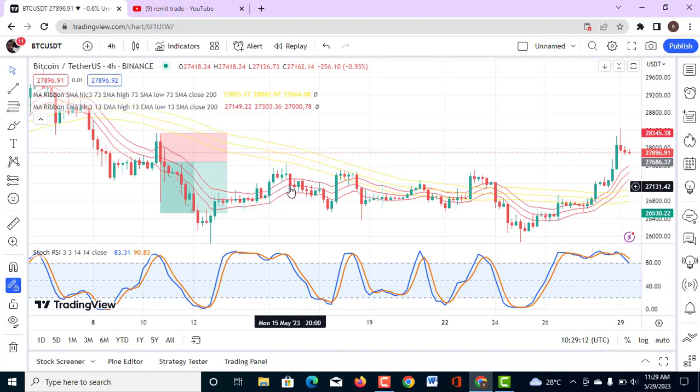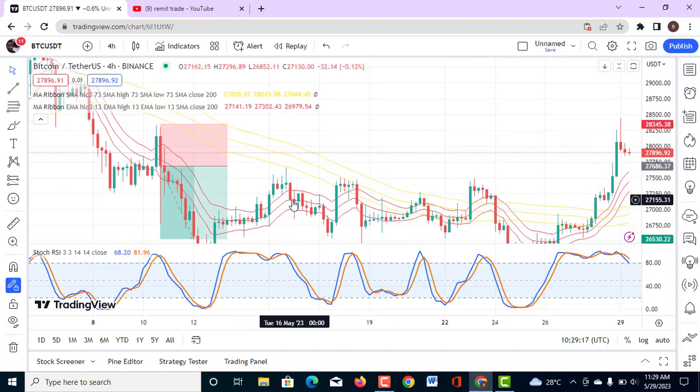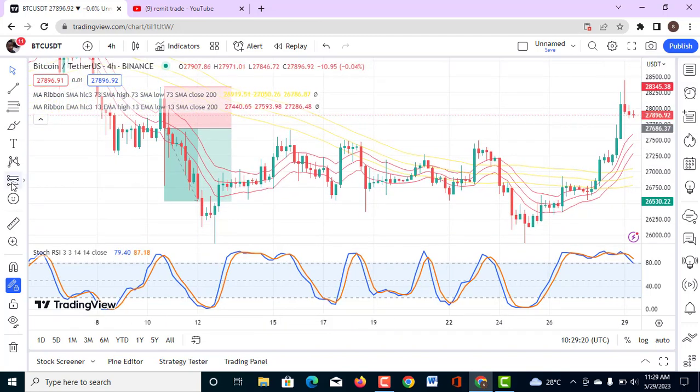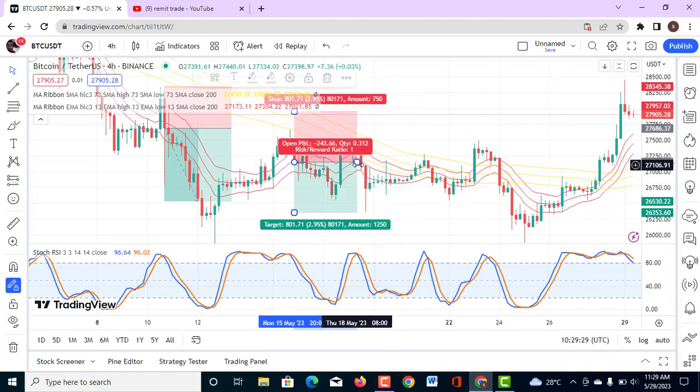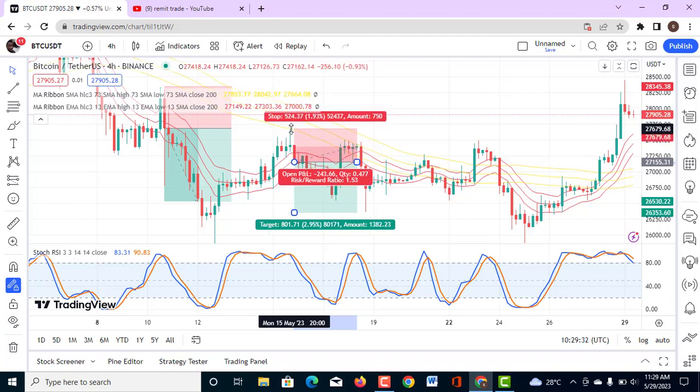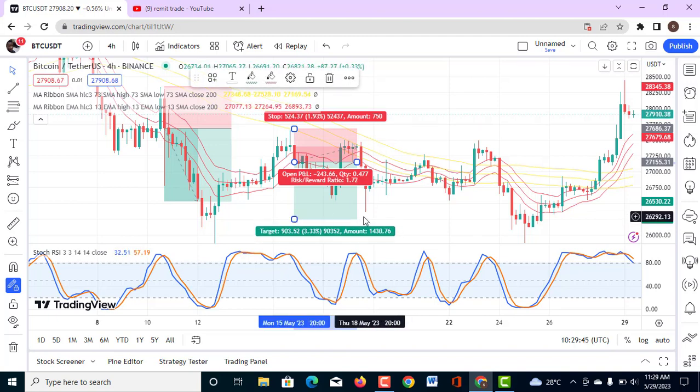So this is the right time to take your trade, at the close of this very bearish candle right at this very point. If I was to take this position, I will bring this and place it right at this very area, and after that the market moves right to the downside. My stop loss has to be slightly at the high of this very candle. So from here to the downside, and then from this very area down, gives me a 1 to 1.5 risk reward ratio. At this very point, the market did not hit our target, but after some time the market still hit our target right at this very area.